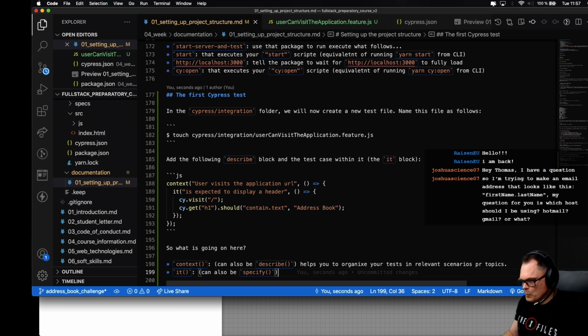It is the unit, the test case that will assert that your code behaves as intended.